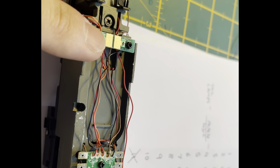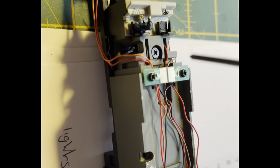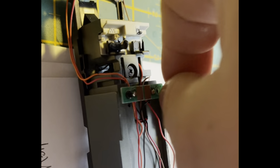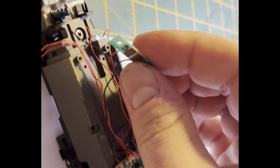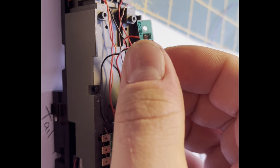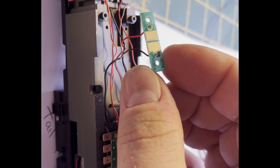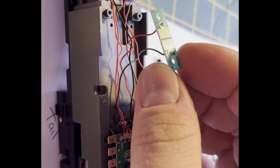So this is the number 2N cab light PCB. If I just take off those two screws, try and do it one-handed, so bear with me. Just unscrew those quickly. There's one, there's two. And you'll see on there, you can just about see it there, there's a positive sign on the left and there's a negative on the right. You just see it in the light. Obviously it's the negative that you want to take off.